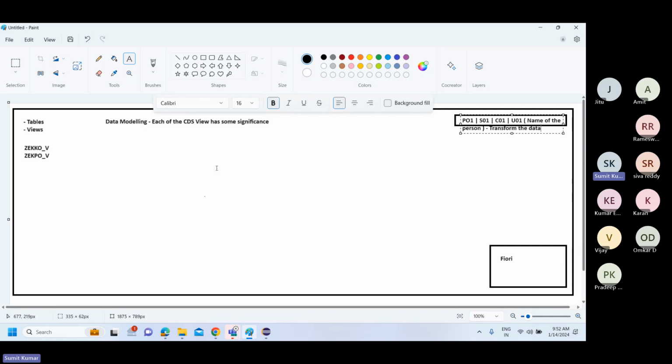Because technicality is going to be the truth for my backend data, but for my end user that might not make much sense, right? That's the reason. So when I say I would like to transform the data and convert it into the form which my user would like to interact with, we have to go by certain steps.